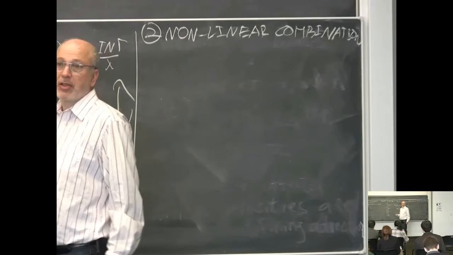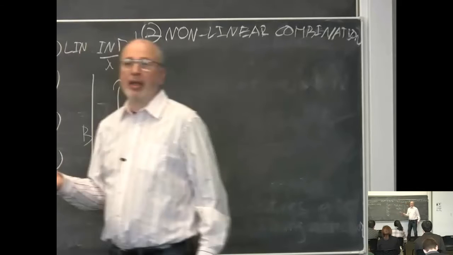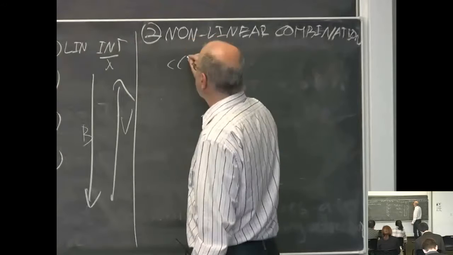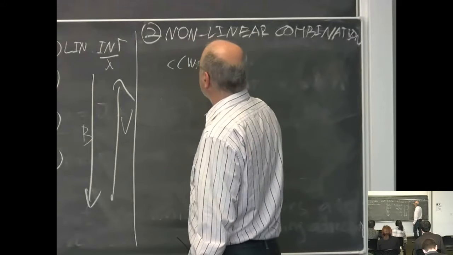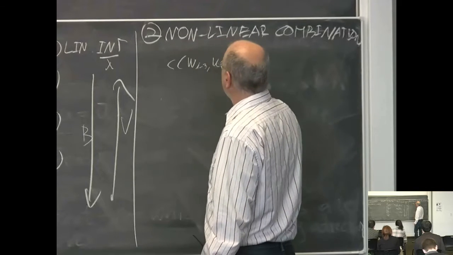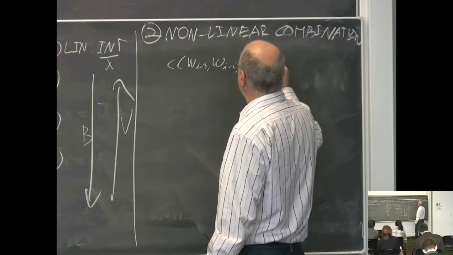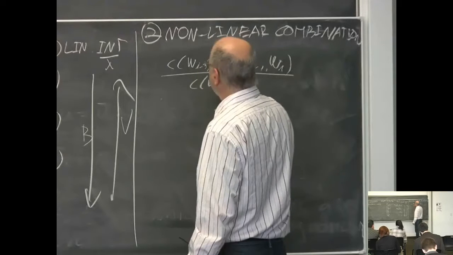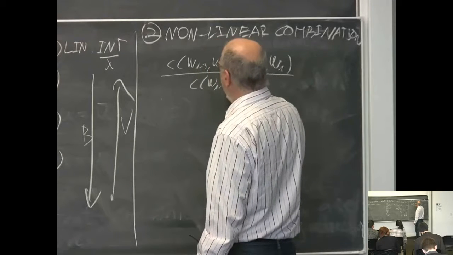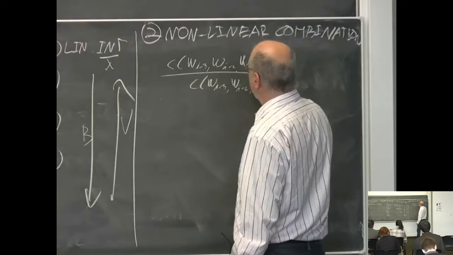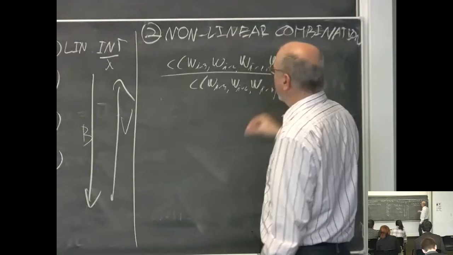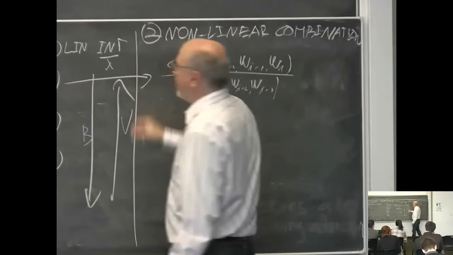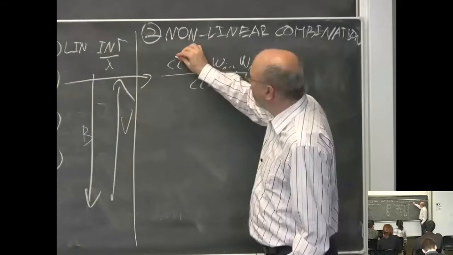How do I measure if its variance is too large? I look at the numerator. So the maximum likelihood estimate of this would be the count of how many times word i minus 3, word i minus 2, word i minus 1, and word i occurred, divided by the count of how many times i minus 3, i minus 2, i minus 1 occurred. That's my usual estimate for this. If it's the maximum likelihood estimate, if it's the Good-Turing estimate, it's going to be modified somewhat.